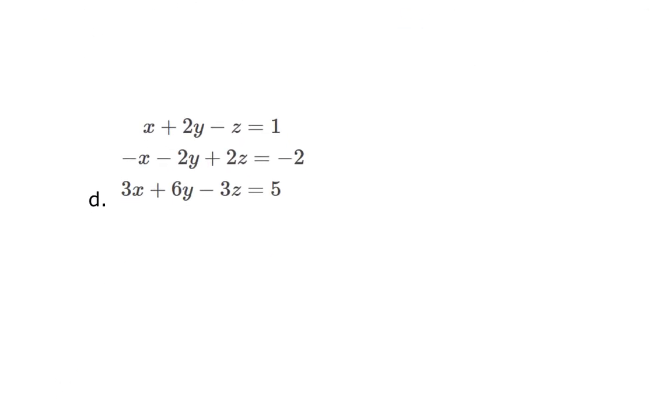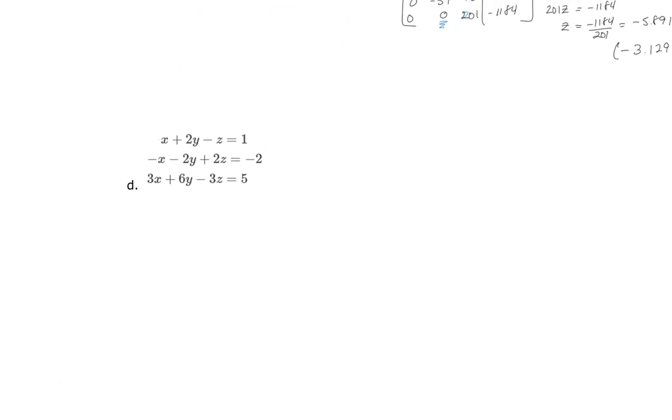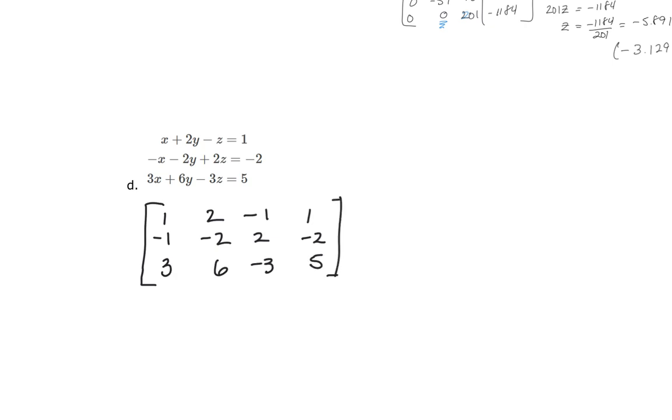Okay, so this, I believe, is the last one. I'm going to set it up for you. So pause it now. And I want you to see if your setup matches my setup. And then I want you to do the row operations. So go ahead and pause it. Do your row operations and see whether or not your row operations match mine.